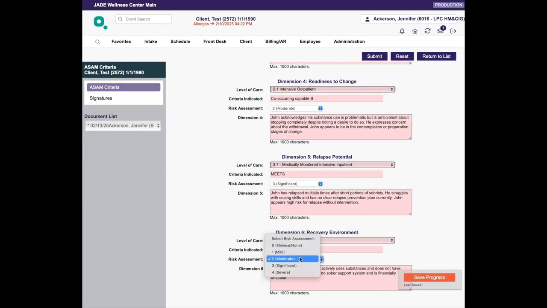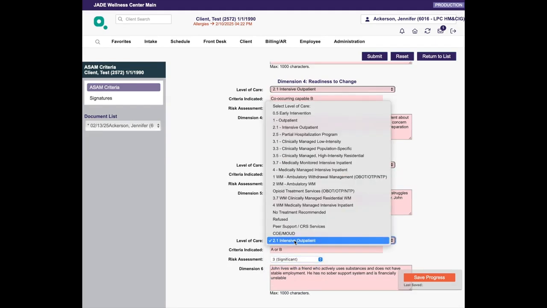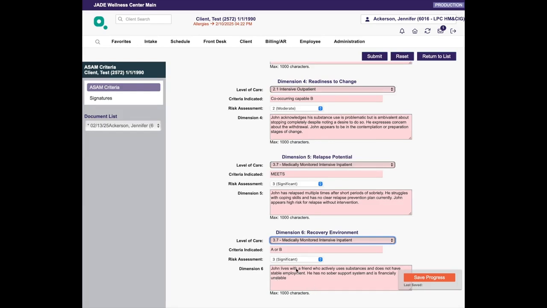What's the risk assessment here? He's living with somebody who's actively using, he doesn't have stable employment, he has no sober support system, and he's financially unstable. That's pretty significant to me. So again, we're going to look at something a little bit closer to a 3.7 because of the significance of the recovery environment. We need to build him some support in the recovery environment. So again, you want to pull out that ASAM binder and look at admission criteria for 3.7 in Dimension 6. Usually it's going to list things out like A or B or C. I don't remember that one off the top of my head, but if John were a real client and this was a real ASAM, I'd have a binder in front of me right now. But I'll just take a guess that it's going to be B. And somebody should double check me, make sure I'm not making stuff up. We're looking at how his home environment actively promotes relapse, but he lacks the stability needed for a lower level of care. So a higher level of care is going to be recommended.